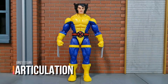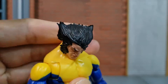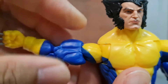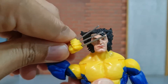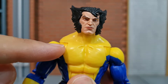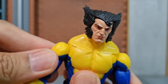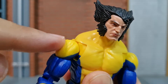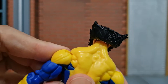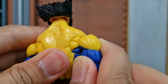For articulation, it's pretty much the same as all the previous Wolverine body molds — able to look up and downwards, not much tilting left and right. Arms go up this much, biceps swivel, double-hinged elbow joint — pinless as mentioned, though the bend isn't really that much. The range of the butterfly joint is slightly different from the previous body mold; the shoulder ball is able to move to the front this much, but it's a bit difficult to make the shoulder ball meet the side of the body, same to the back.